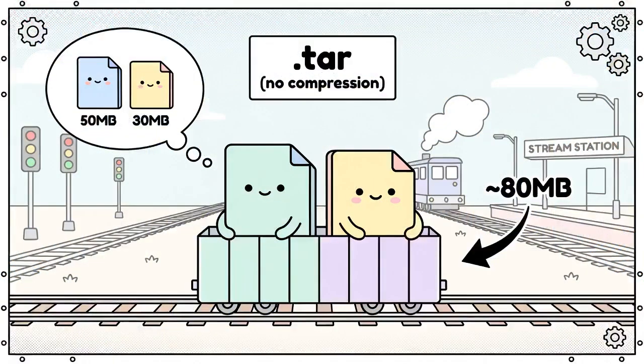A common misconception. People see a .tar file and assume tar compresses. It doesn't. Tar is a streamer. It reads each file and writes a small header plus the file's raw bytes into one continuous output stream. Add up the original file sizes, add a tiny bit of overhead for those headers, and you get roughly the size of the tar archive.